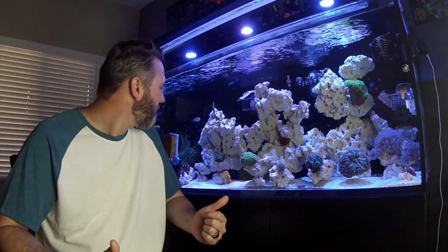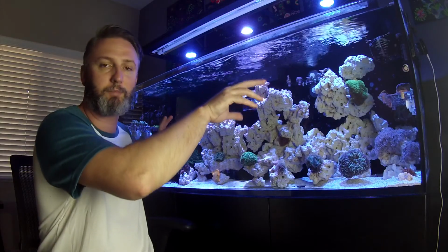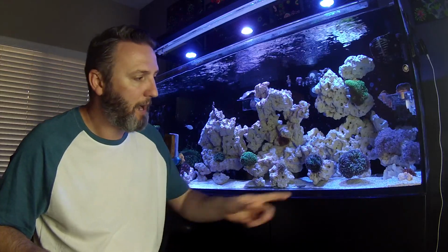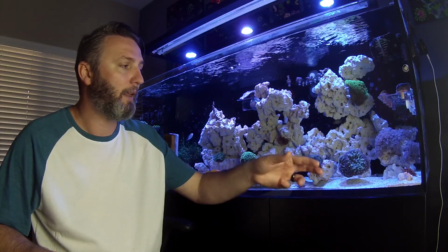And then as far as the Arcadia go, nothing in the sand bed, the main rock structure, the pumps, the sump, the corals on the side. One baby one popped up on one of the original rocks, or really the only original rock from the old system where I had the outbreak in. And the only reason that's in there is because my hairy mushroom, I didn't want to remove it and damage the foot. It was stuck to there so good. I tried ways of trying to get it off and I just couldn't.